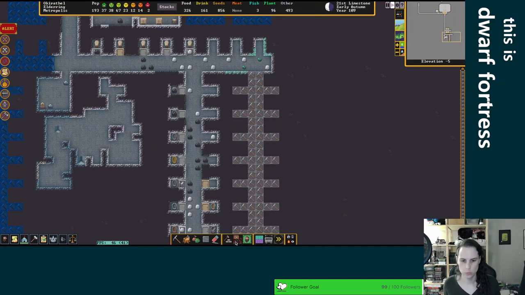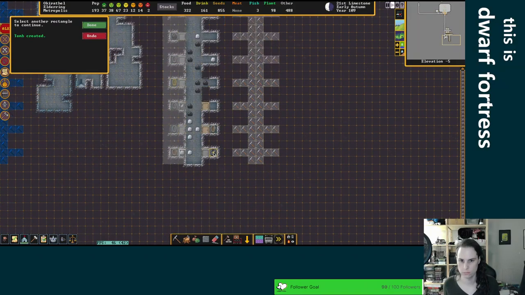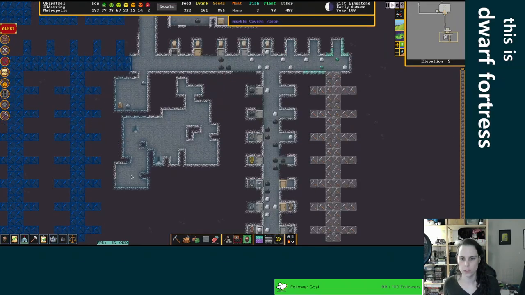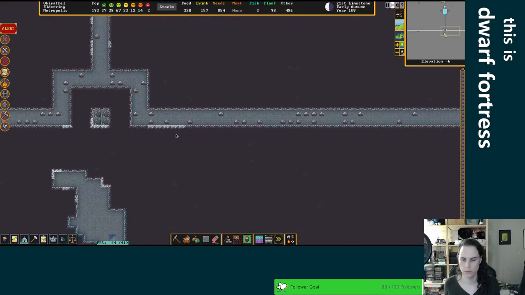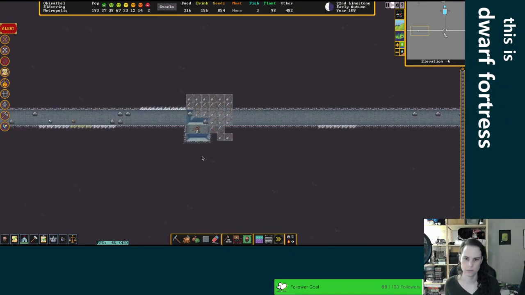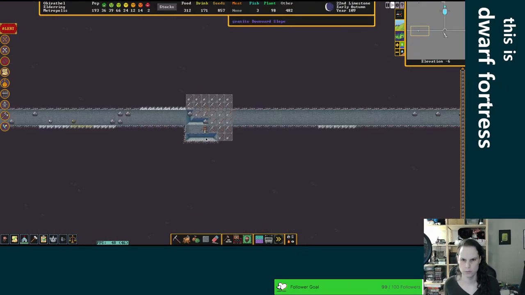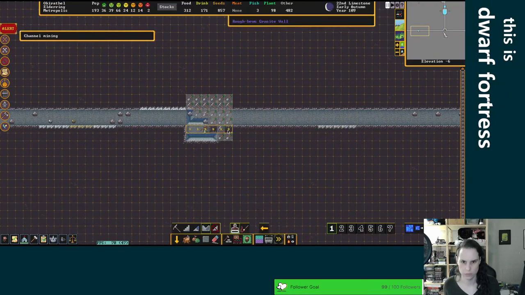Look, booms. How quickly will those get claimed? Not yet. Okay, we're working here. This is like the last bit. Why did... Oh. Huh. These should all be channels.